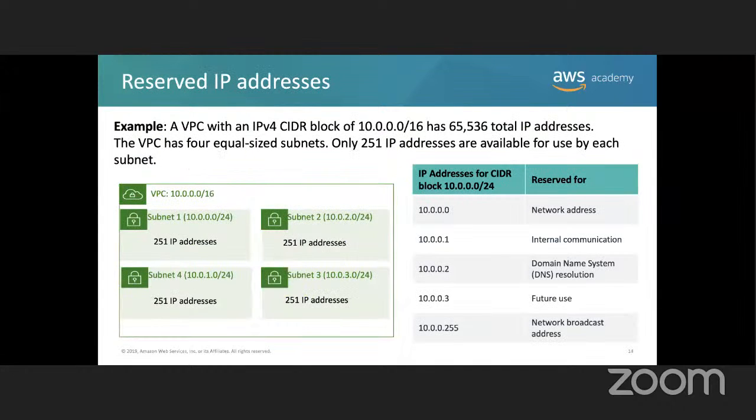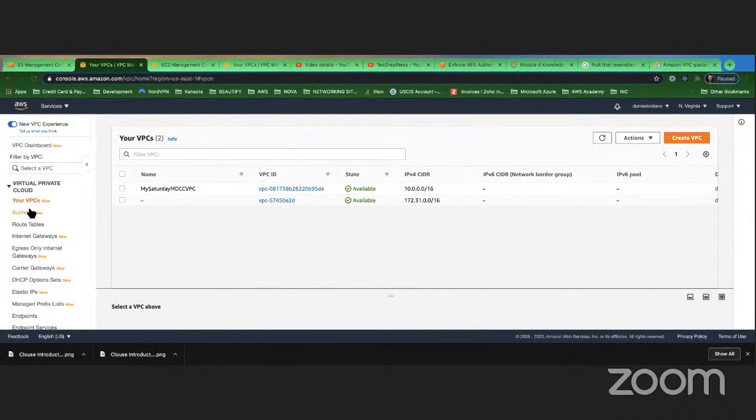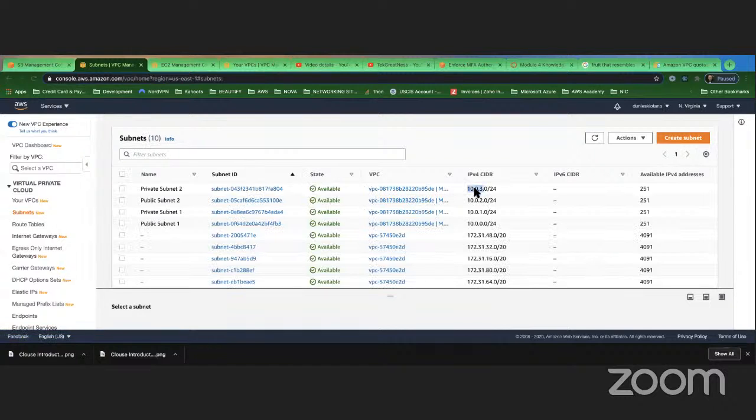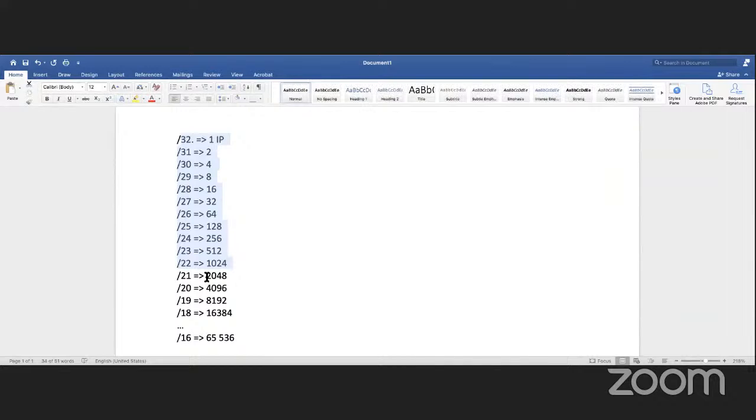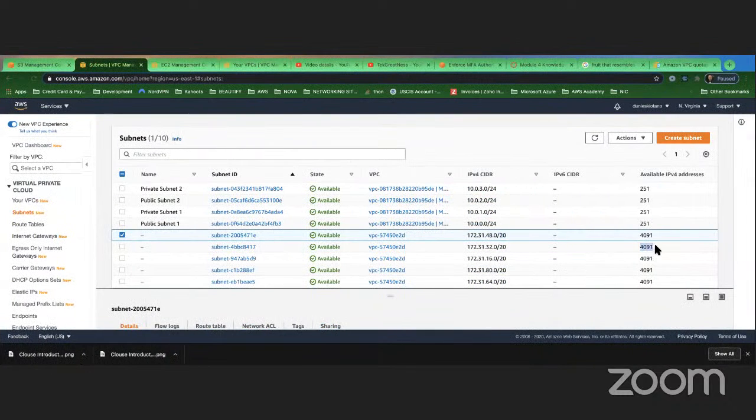Reserved IP addresses, we talked about this already. When you create a VPC and subnets, right? And the subnet has a CIDR like 10.0.0.0/24. That's exactly what I created here, guys, in my subnets, right? This is the CIDR for my subnets. AWS will take 5, just like we saw before. And here, what is /20? Let me go back to my table. /20 is 4096, right? But here we have 4091 because AWS takes 5. Don't forget that. It should have been 4096, but now it's 4091.